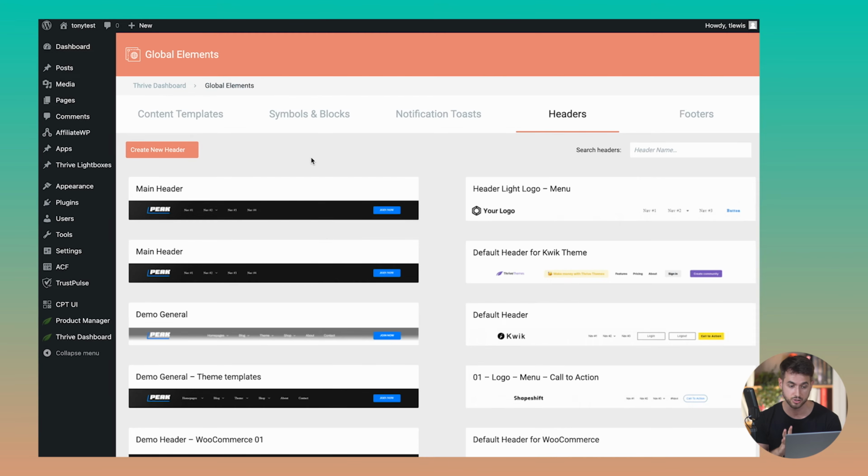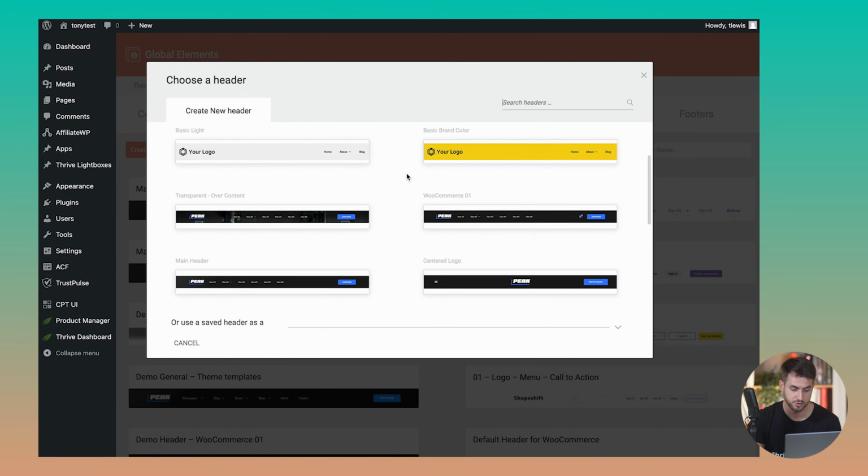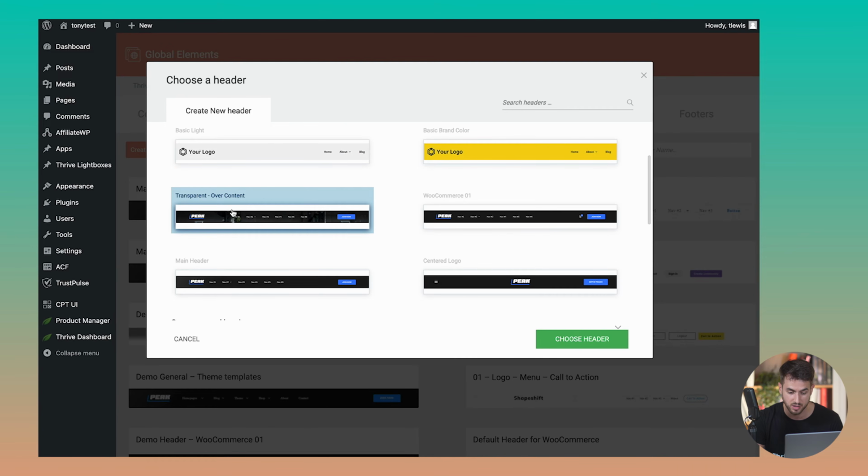Otherwise, if you create headers under global elements, but you don't have Thrive Theme Builder up and running on your site, you're not going to be able to swap out the header that you're about to create with me for whatever header you're using on your site at the moment. So it's important that you have Thrive Theme Builder installed, and we're going to create a new header. And check this out, I actually have Peak running on Thrive Theme Builder right now, and there's this 3-column template, which has the Peak logo, a navigation menu, and then a button that I think we can repurpose to try to save some time. So let's start creating our new header from this template that has already been created by our team of designers here at Thrive Themes.